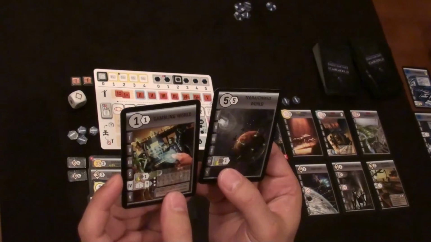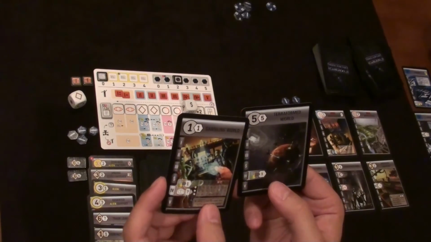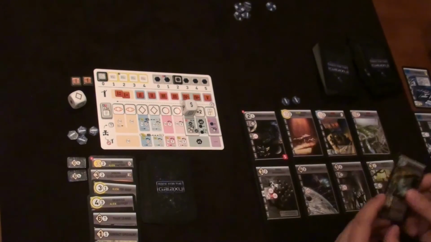It's a 5. It's a planet, so its cost or defense, so its cost would be 5. So basically I picked wrong. I would have had to pick 4, so I don't get to keep it. That was my gamble.